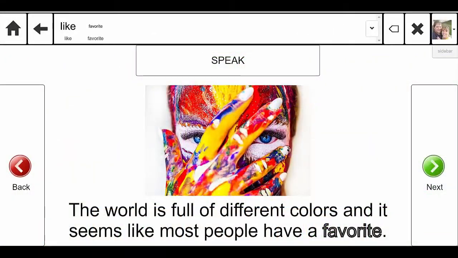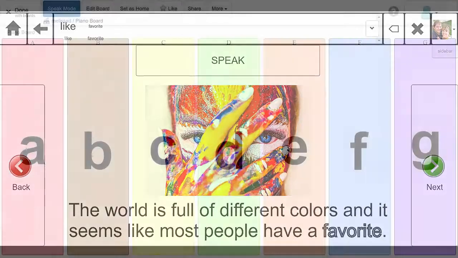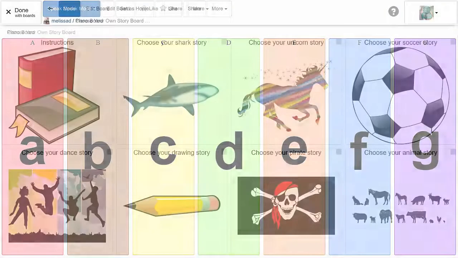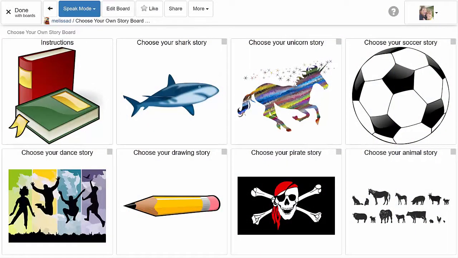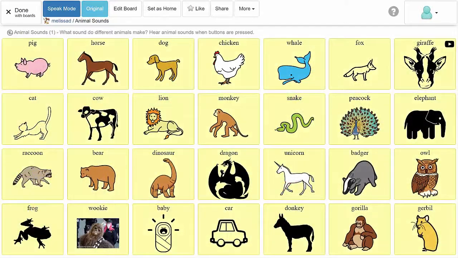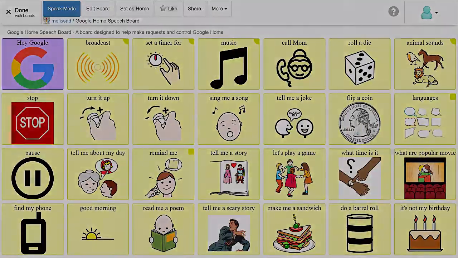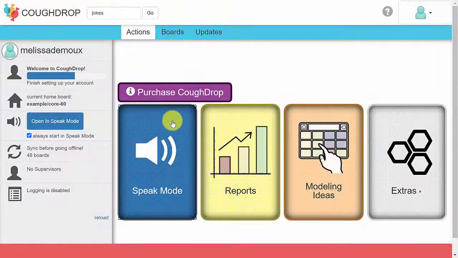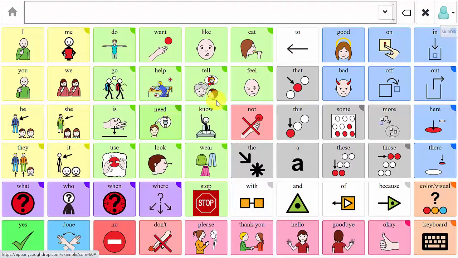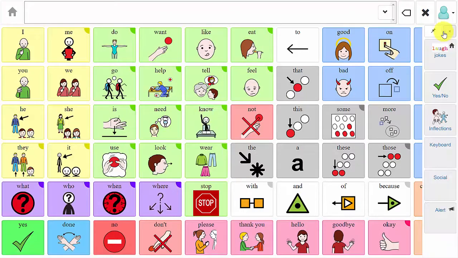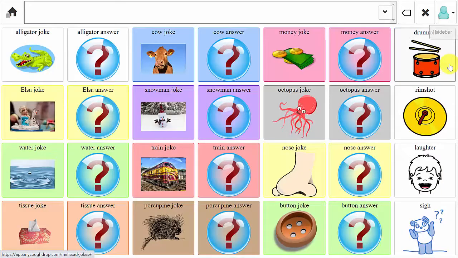Try an activity board like a board connecting online books, a piano board, a choose-your-own-adventure-style storyboard, an animal sounds board, a board to control Google Home, and more. While we usually suggest that a core vocabulary or similar board is set as the home board for a student, it is great to include fringe boards on the student's sidebar for quick access to favorites, topic-specific boards, and more.